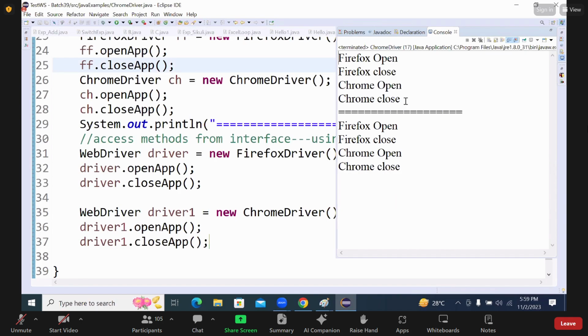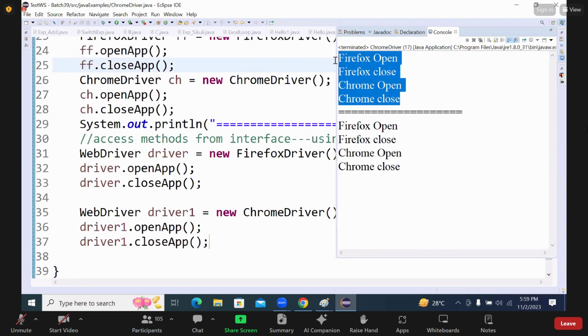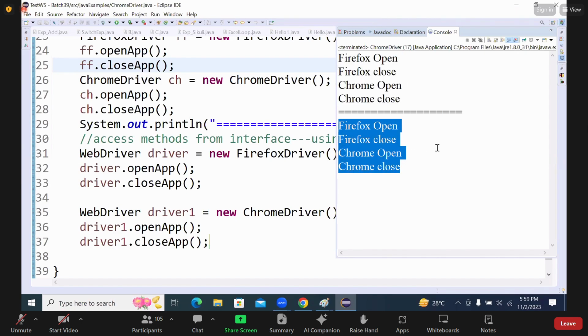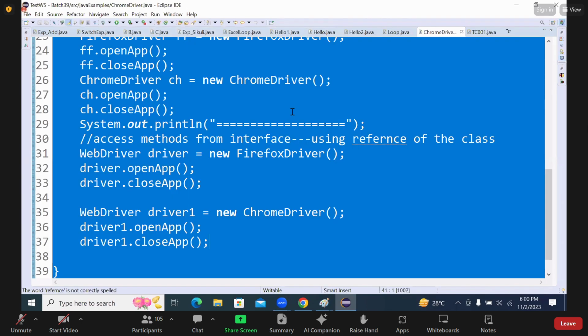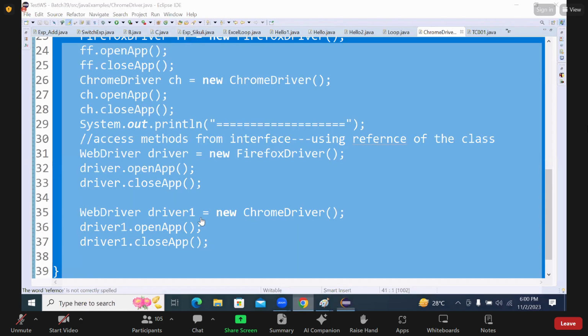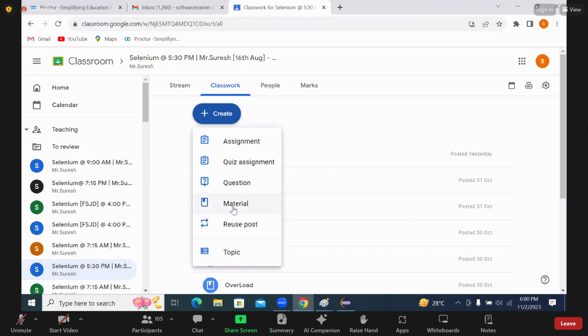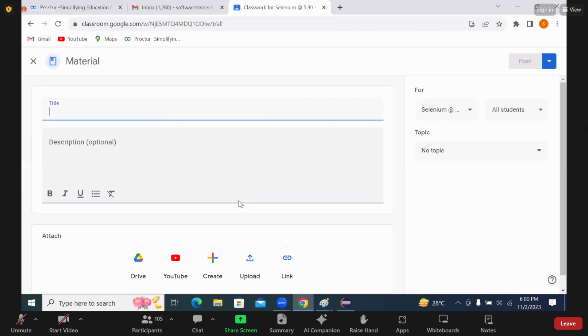This is where we are accessing the method directly from the class. This is accessing the methods from the interface by taking a reference of the class. Now the whole concept and conclusion you need to understand in a very simple way.